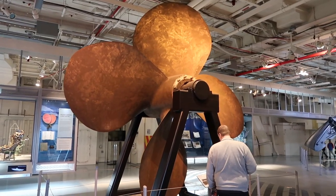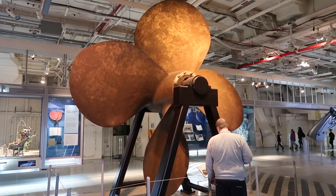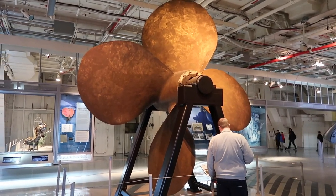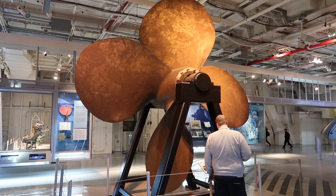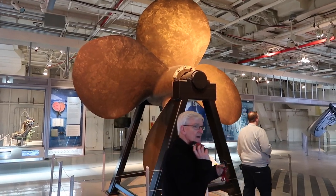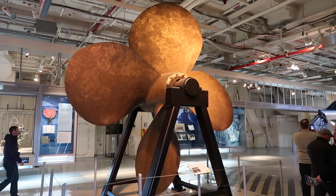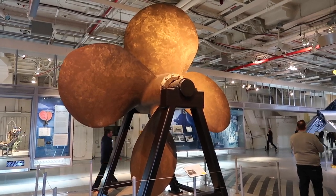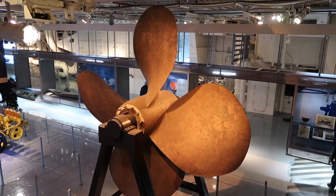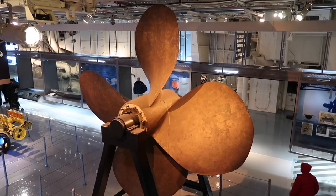There were four propellers on the Intrepid, and according to the plaque, they tried to remove the Intrepid from dry dock for repairs in 2006, but the propellers had become completely stuck in the mud, and it took them a month before they were able to clear the propellers and tow the Intrepid away. And during that dry dock, 2007, all four propellers were removed. So this ship's not going anywhere.